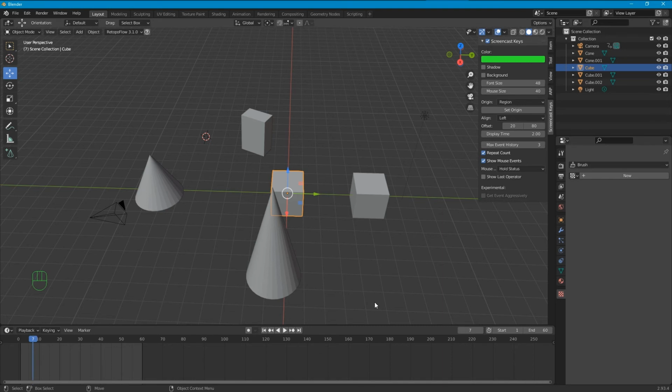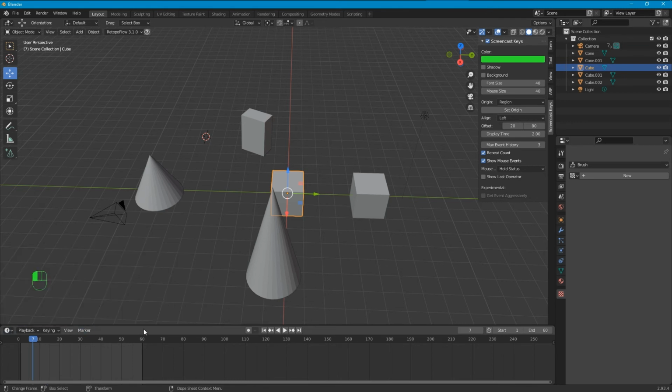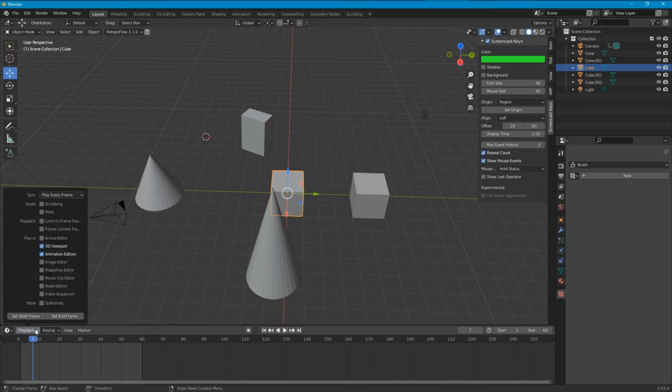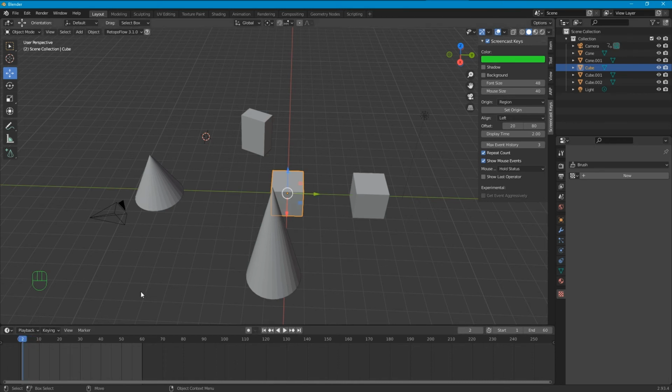And just to circle everything back down here, this here is kind of like the animation area. This is your animation pool, which it calls editor type, 3D viewport, and you have all this here. But currently right now it's in the animation playback area mode. You have your playback, which has these options, and your keying and view and marker. But just to give a small demonstration of what you can do with it.